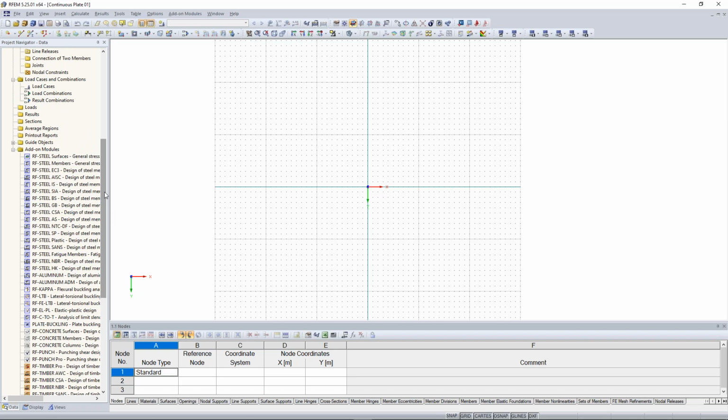And if you want to find out the ratio of any steel section, then you have to use one of these steel add-on modules, for example. You also find the add-on modules here in the menu bar for almost every kind of application area. But more on add-on modules we will have in the next parts of the student training.